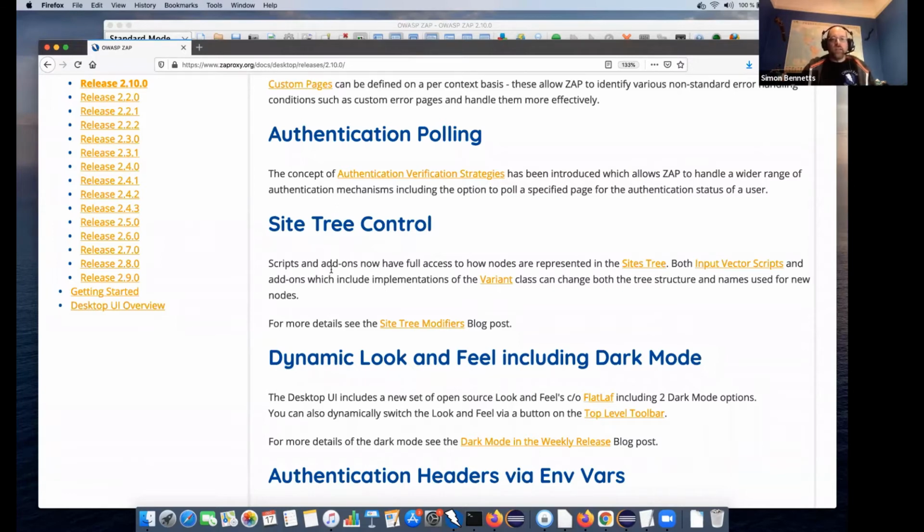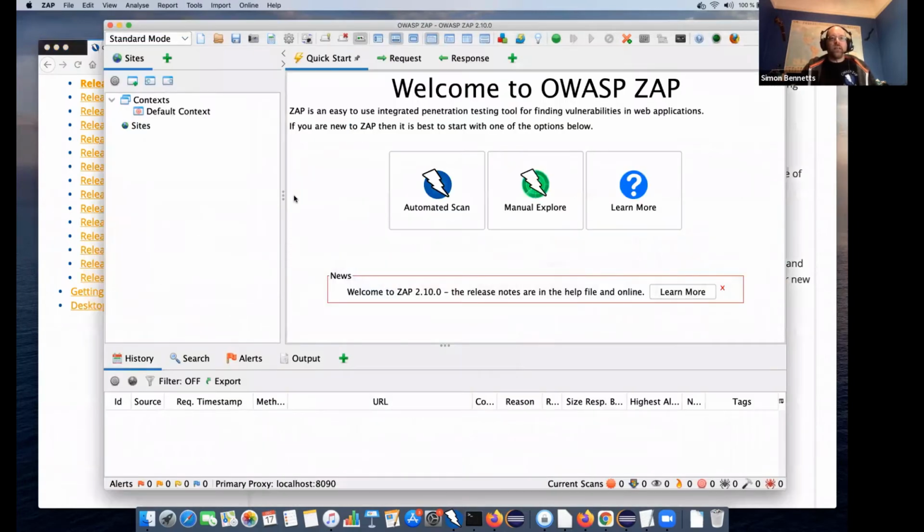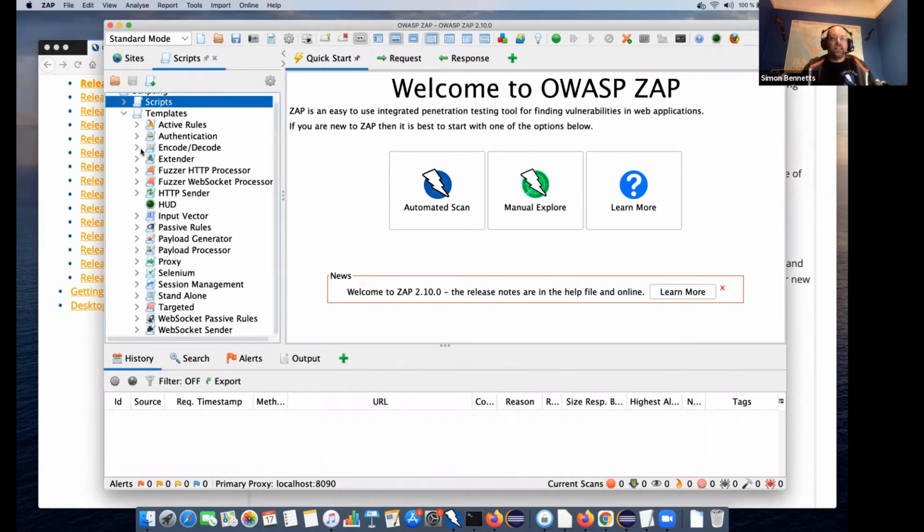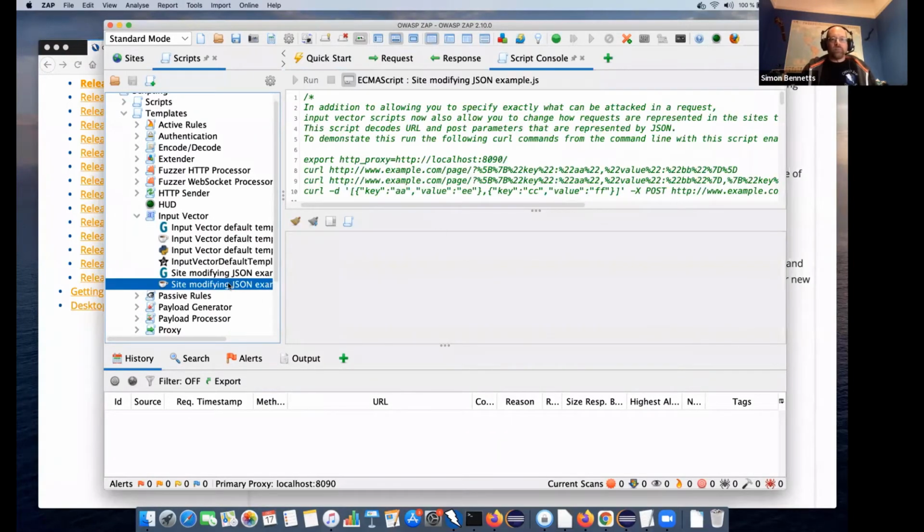So what I'm going to do is switch back to ZAP and load a script. You may notice there's actually a new ZAP session, and that is because I hit a couple of problems. So I can't give the full demo, and I need to work out what's actually going on here, but I'll show the start of the demo and explain what should have happened.